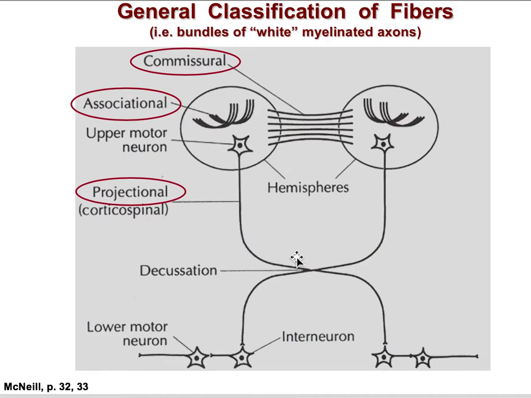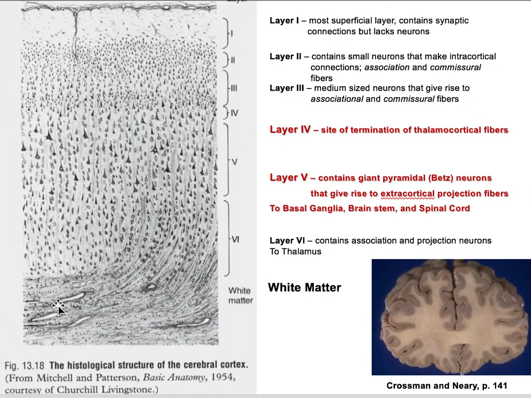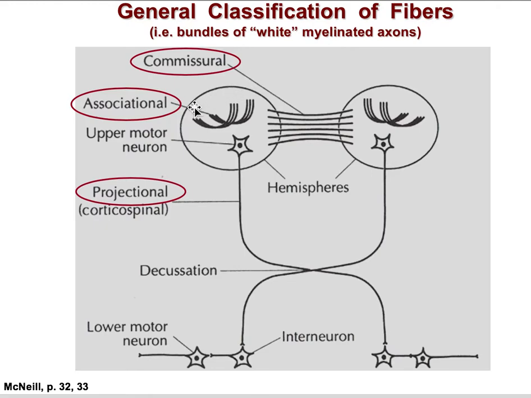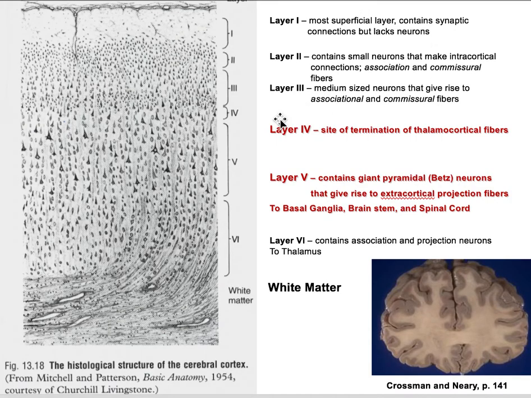Interestingly, many of these different projection neurons, if they go past the level of the medulla, will decussate or cross over. We'll talk more about that in a later lecture. For now, we want to be able to appreciate that we have those different types of fibers of passage, and that illustrates what these neurons that reside within these different layers end up doing. So we have lots of cell bodies here, and then as we talked about, we have these projections that arise from those cell bodies. So how do these things actually end up connecting?